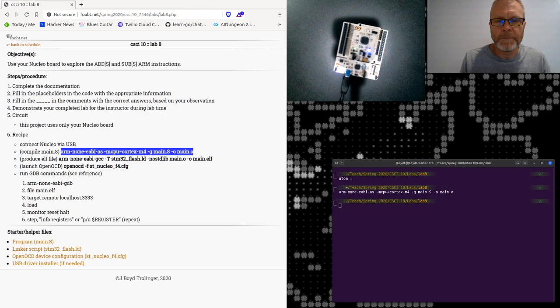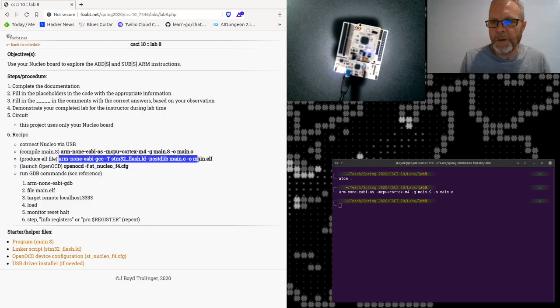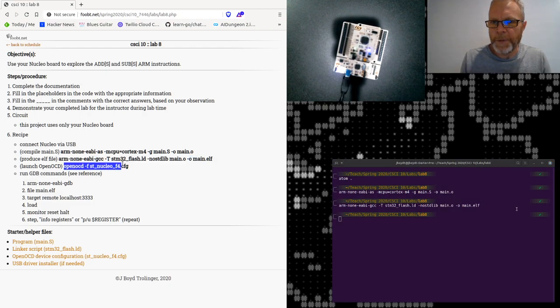And when nothing happens, that's a good thing. I'm going to produce the executable, the elf file. I'm going to start up the OpenOCD channel. I'm going to do this in a separate window like we always do.